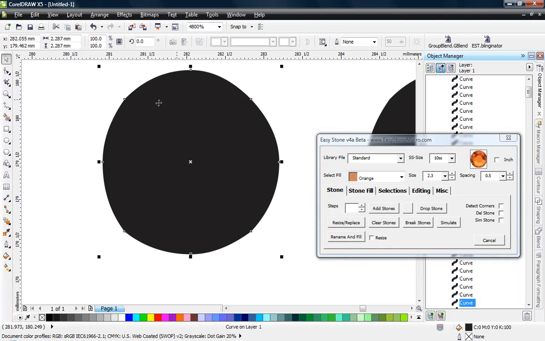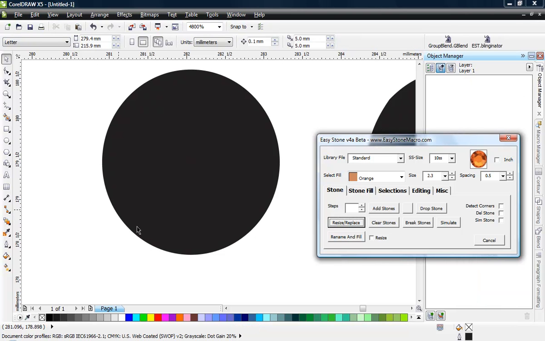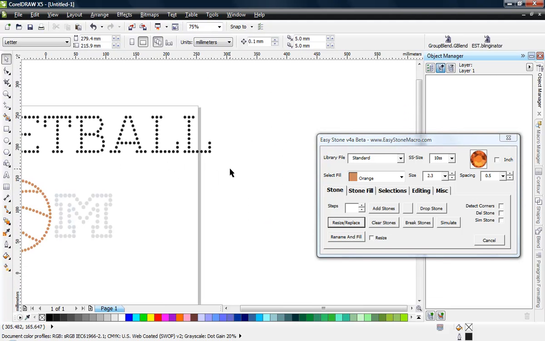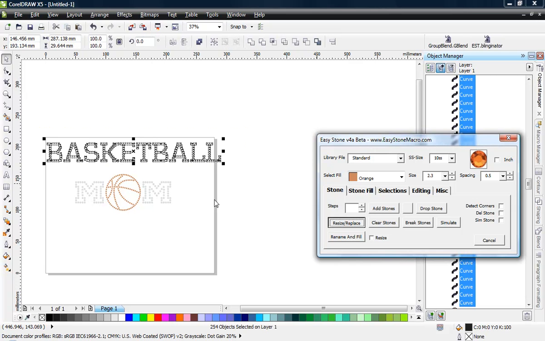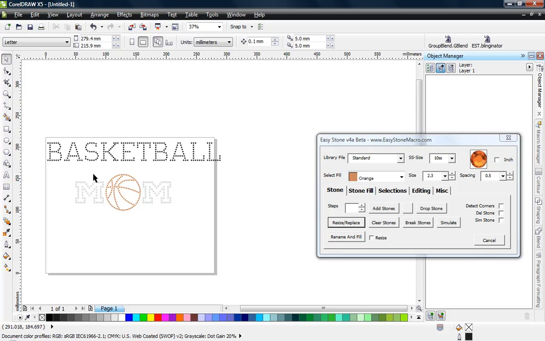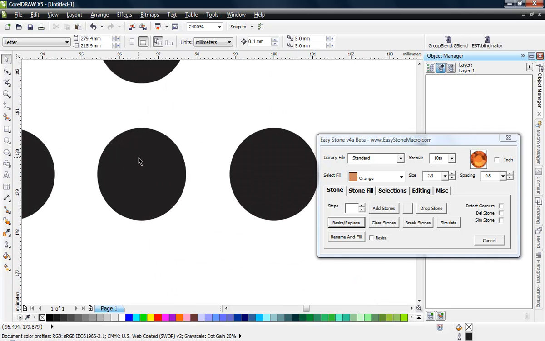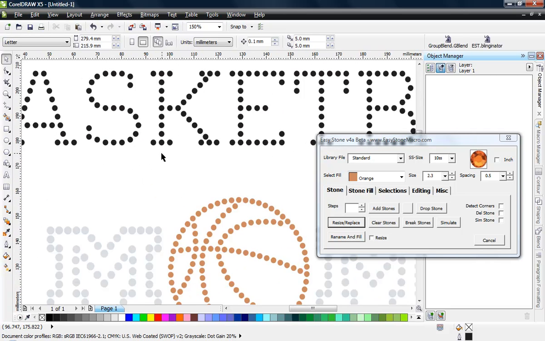You can see that this circle is not a perfect circle. But if we choose the resize replace function, now you can see the circle is in fact a perfect circle for cutting your template. So what we need to do is just select the whole kit and caboodle here and choose resize replace. And now all those, no matter where we look, will be a perfect circle.